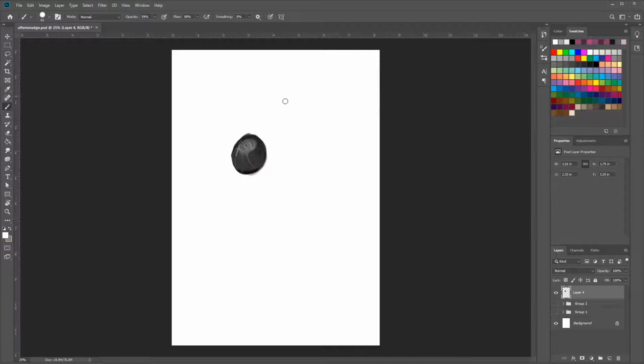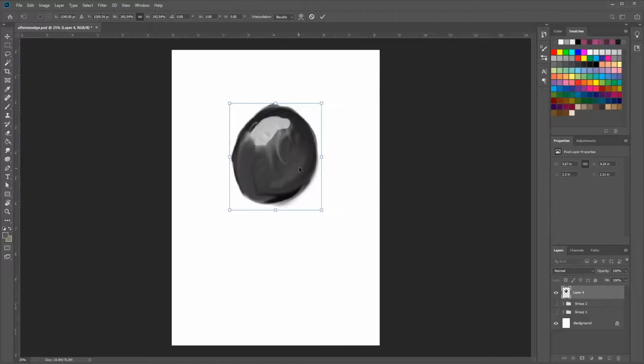In painting, if you're painting, say, marble or some sort of texture, there might be a certain way that you paint that texture, and maybe a certain tool that you use to help create this texture. Using the smudge tool does help to do that. Obviously, the bigger your object is, and the bigger your smudge tool is, the more time it might take to actually get it all smudged together.